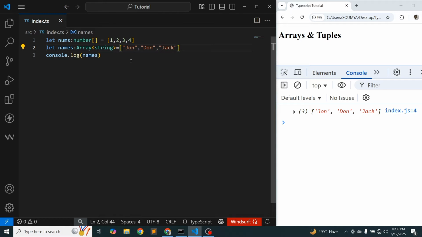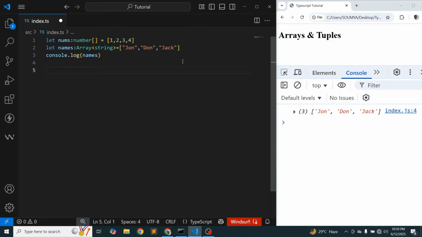Another thing, suppose let's create an array of objects. So this is another type of thing. Suppose here I am going to add some products, and let's say there is a title or name of the product, or you can say there is some pricing. Okay, so we are just going to declare the product as an object, and then we can define it into the array.